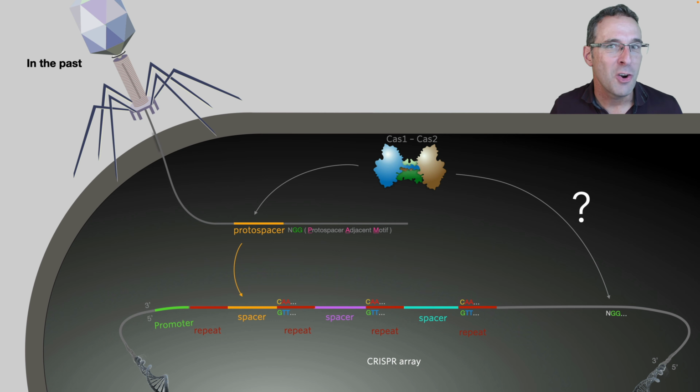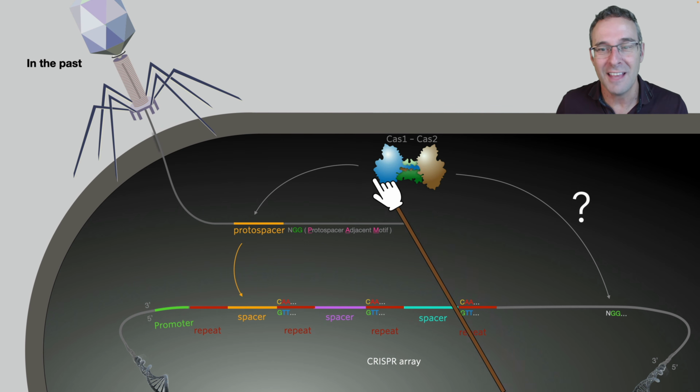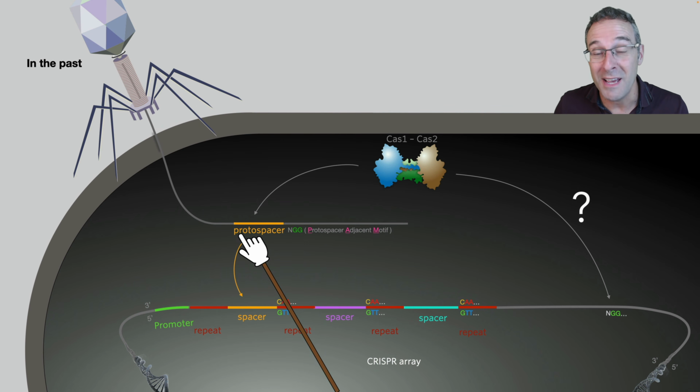There's one more question that a lot of people have about CRISPR-Cas9. I remember when I was learning about CRISPR-Cas9, this really bugged me, right? I understood why Cas9 doesn't cut the bacteria's own DNA because it lacks the PAM site, and it needs that. But why don't Cas1 and Cas2 cut the bacteria's own DNA? Why don't they collect a protospacer out of the bacteria?